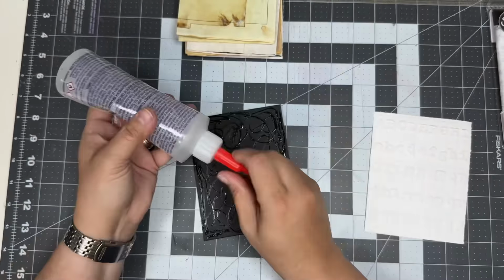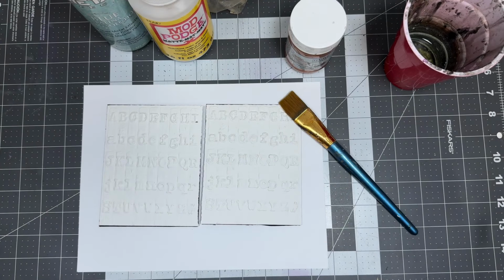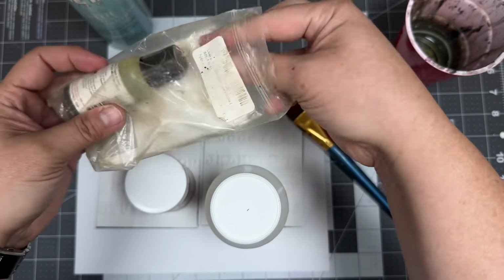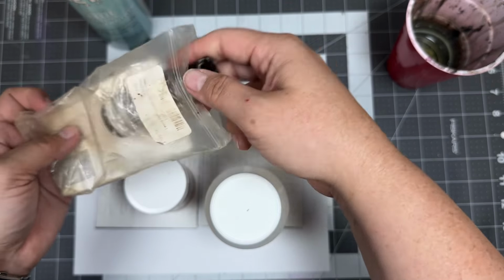After you have everything glued down, you're going to grab some products. Mod Podge, some Modern Masters copper paint, liver of sulfur, and some patina by Modern Masters as well.